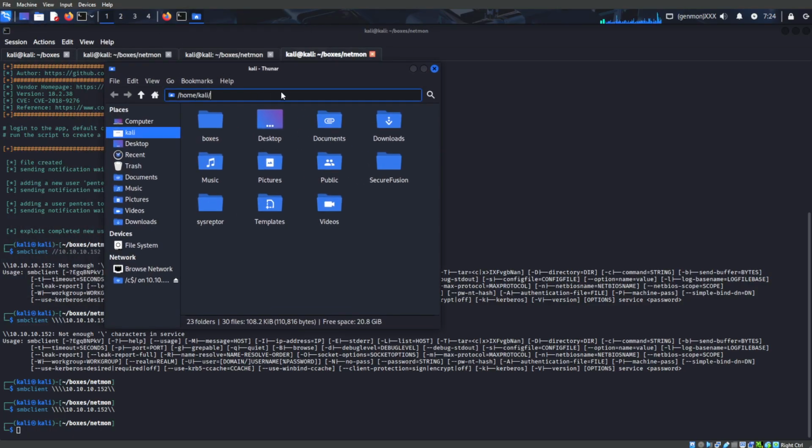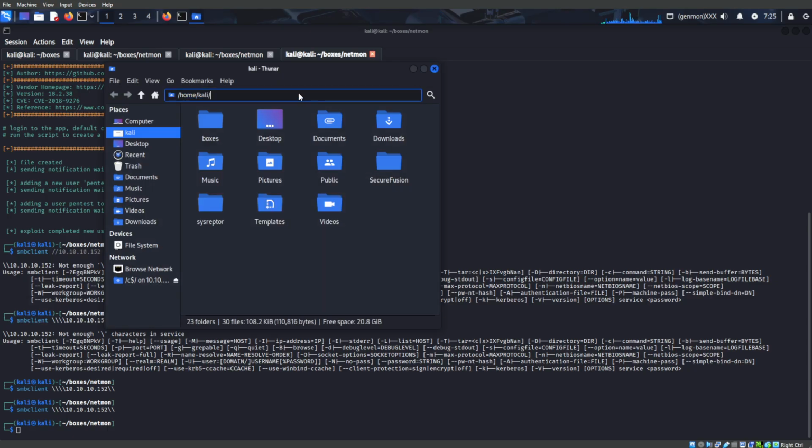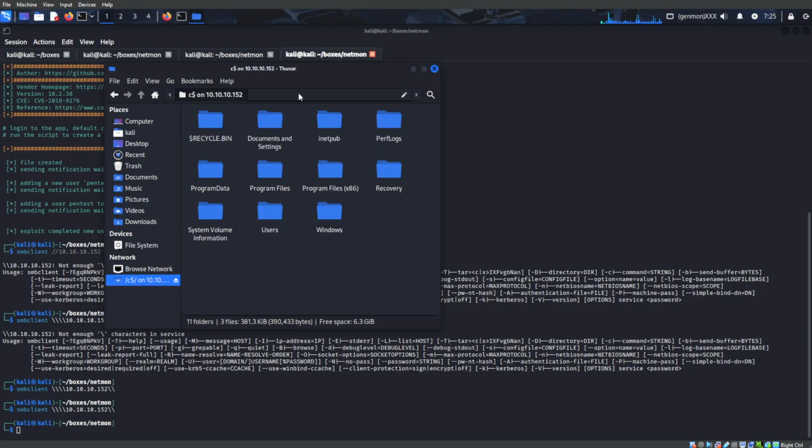and mounting it. So what you can actually do here is if we just say, I think it's SMB //10.10.10.152, and then you do have to do a file, I believe. So I think this is good enough, maybe. Not good enough. Okay, so it's going to be SMB //10.10.10.152/c, and I think this is the drive. Yes, it changed it to a folder, which is what we want, and now we can actually access it.